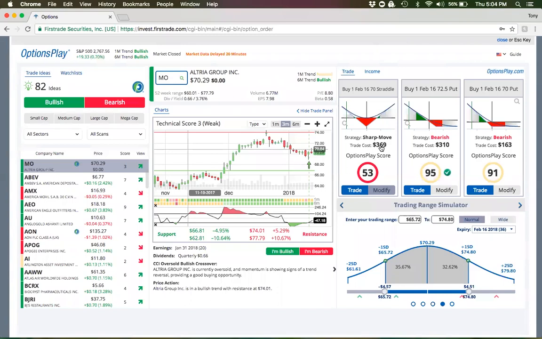How much reward are you going to get for every unit of risk that you're taking? So here on the straddle, as you can see, a very poor options play score. It's telling you that it's a poor risk to reward metric versus this out of the money put or in the money put gives you a much better risk to reward on a specific trade here. So great question about the options play score. It's designed to help you better gauge your risk on each trade.